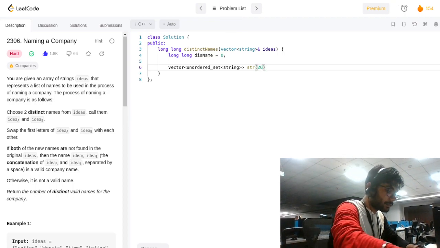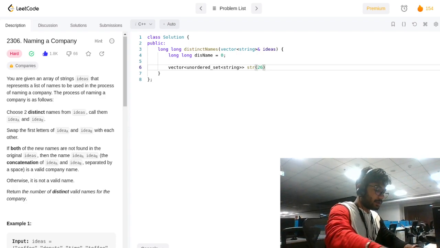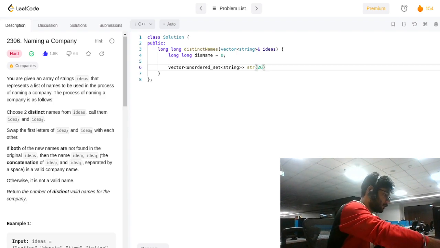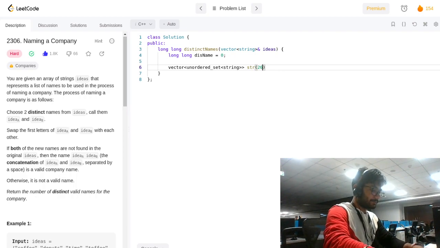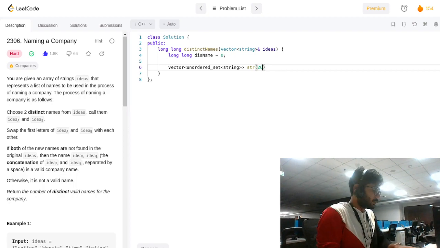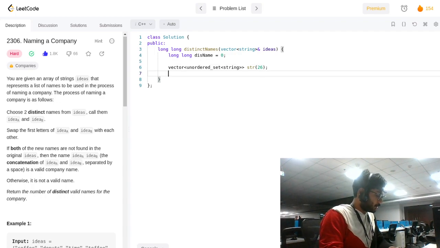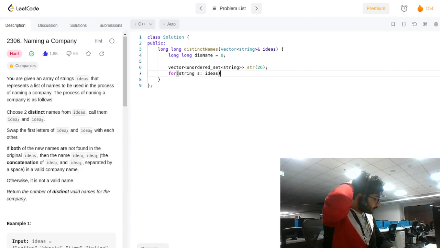Okay, fine. And then I would be iterating a for loop here, which would be going like string s, so I'm iterating the values.